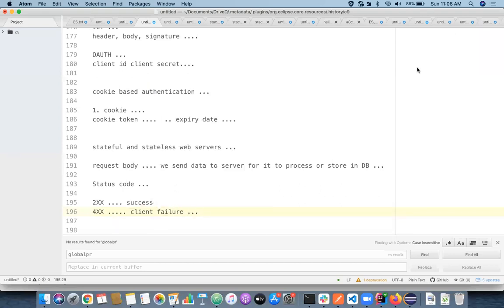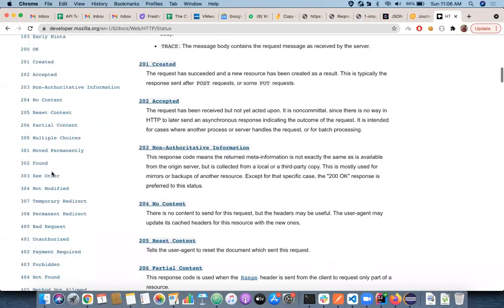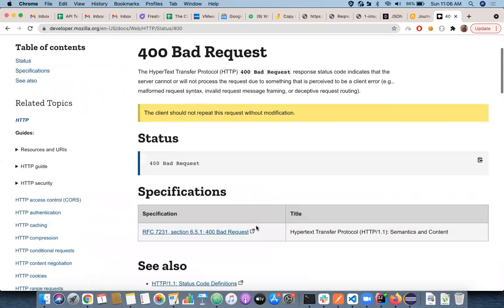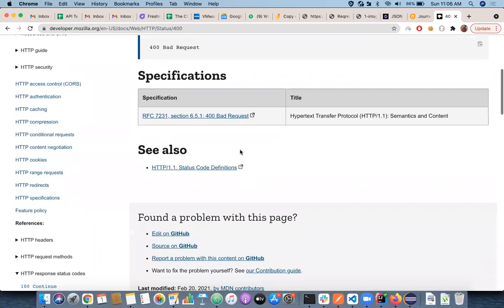What's a client failure? Client is our browser, right? If we are sending wrong information or we are sending API requests without any proper auth mechanism, that means what? The server cannot process our data, which means it's not an error of the server. It's not a mistake of the server, rather it's a mistake on our side in sending this information properly, right? So if you see this 400 series, 400 is what? Bad request, right? The request itself is bad.